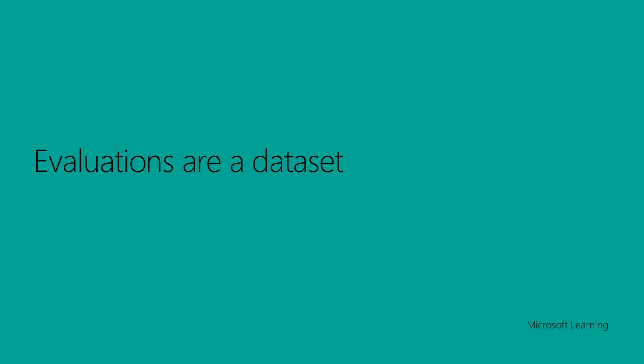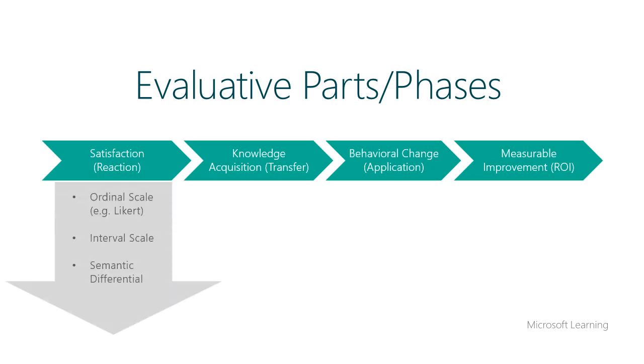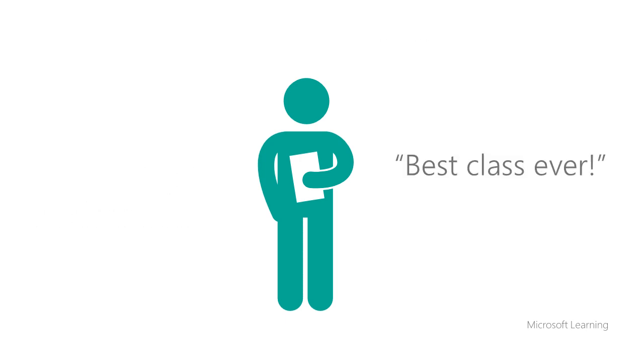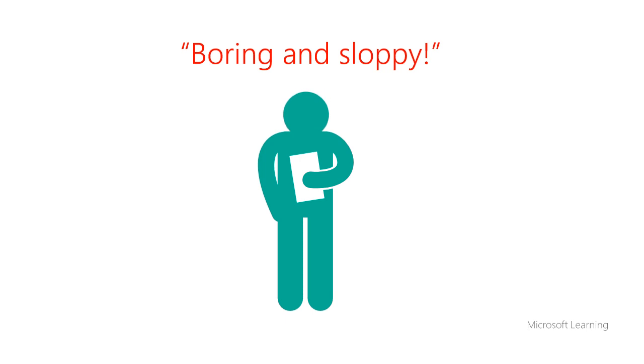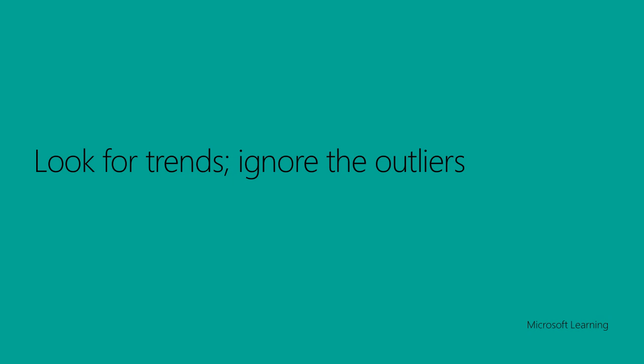Now, this is often a hard thing for new instructors to do, especially when they are handed a set of evaluations designed to evaluate student satisfaction or the student's emotional reaction to the class. It's really hard for new instructors to look at that data and not have an emotional reaction themselves. Even veteran instructors who receive 50 evaluations with glowing comments can still be crushed by one really negative comment sometimes. It's hard. We've all been there. But crying under our desks or even the subway ride home, been there, done that. Yeah, that won't help. So here is my advice to you.